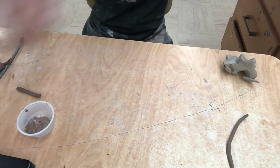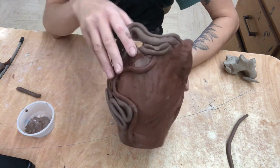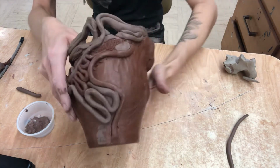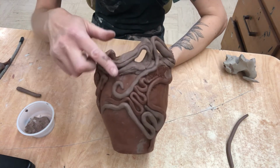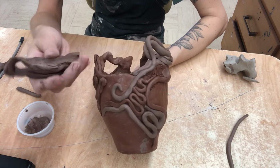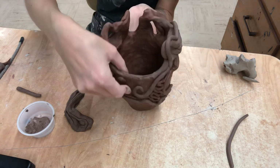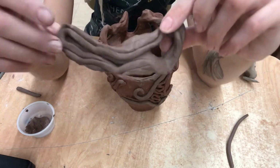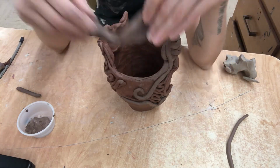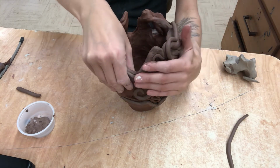So, the next one we took a look at was this wild guy over here that has incorporated all these different coil forms, really working with movement, emulating these rope-like consistencies. I'm gonna take this off just because for those of you that are in block 2, you didn't see this section. I actually made this piece and I was gonna put it on my other pot that I had just shown you, but it kind of fit perfectly here. So I slipped and scored it on and I smoothed it in.